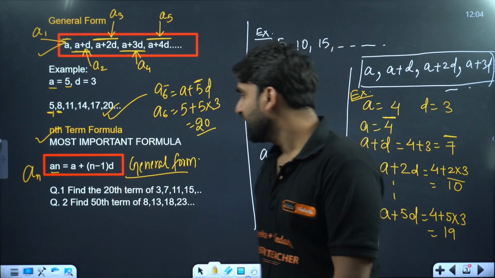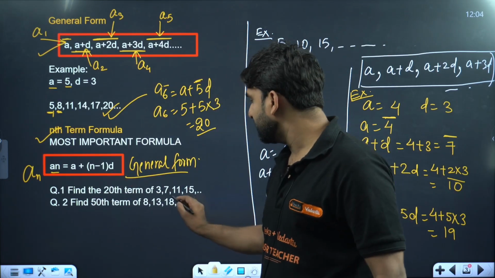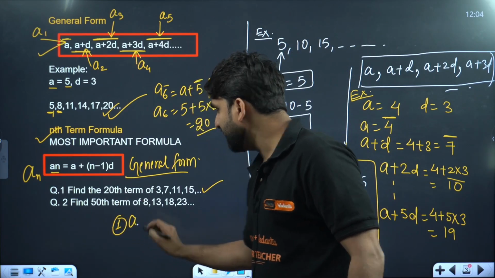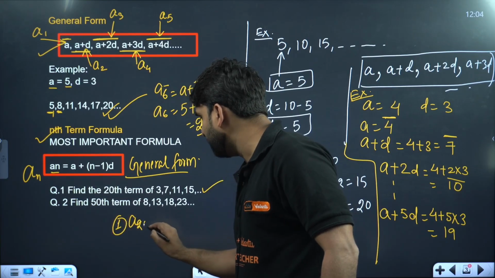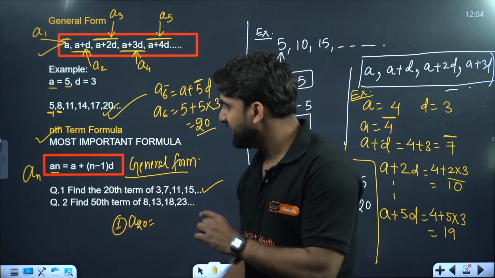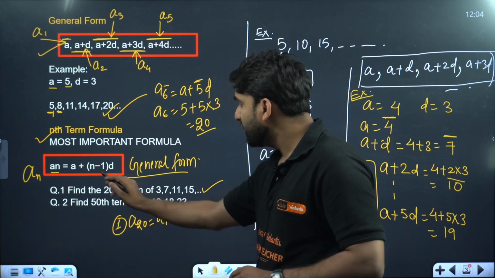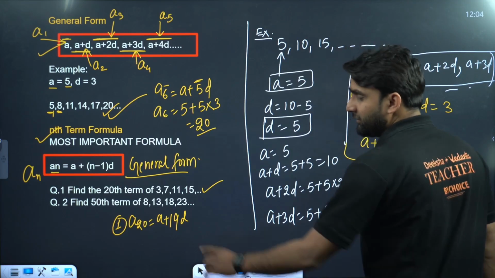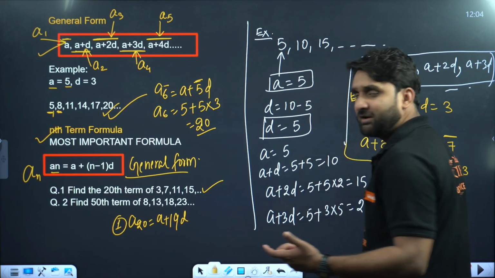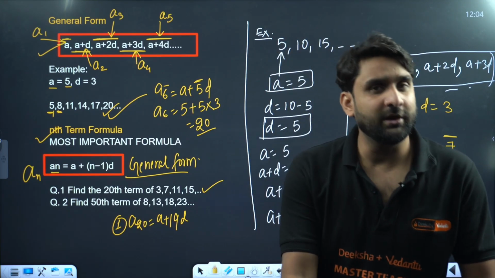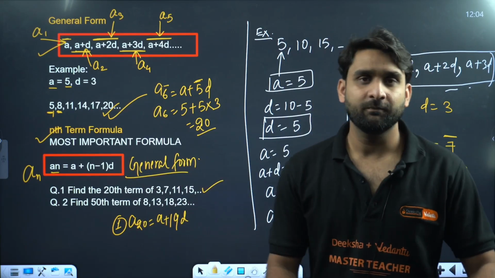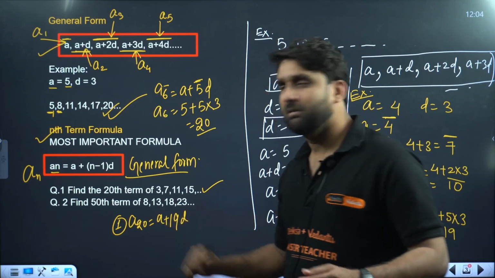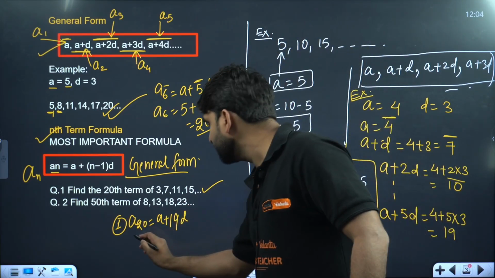Now in this question, let's find the 20th term of this AP. I'm solving the first question, the 20th term. Put 20 in the place of n. Then the formula will become A plus (20 minus 1)D. 20 minus 1 will be 19. And look at the formula: for the 20th term, D is 19. This is the trick also. When you become ultra pro in AP, you don't need to recall this formula again and again, because you know that for the 20th term it will be 19D. Simple.